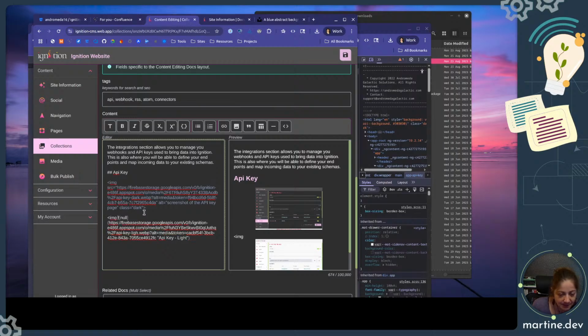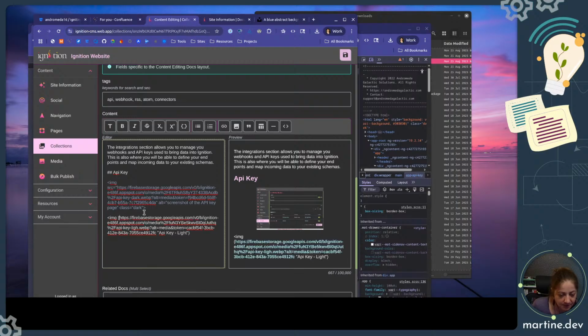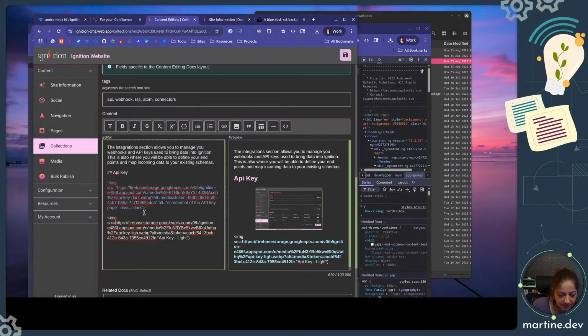IMG. So src equals, alt, screenshot of the API page. That's the API key page. That would help if it were accurate. And then class equals light.